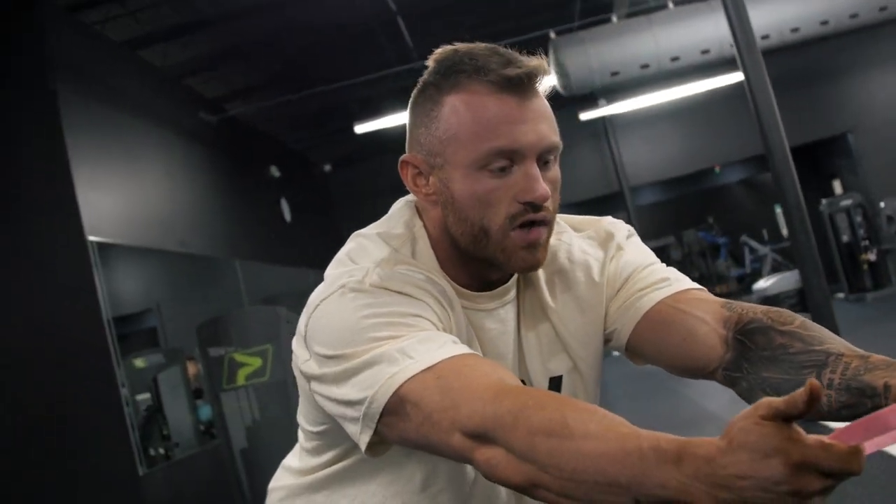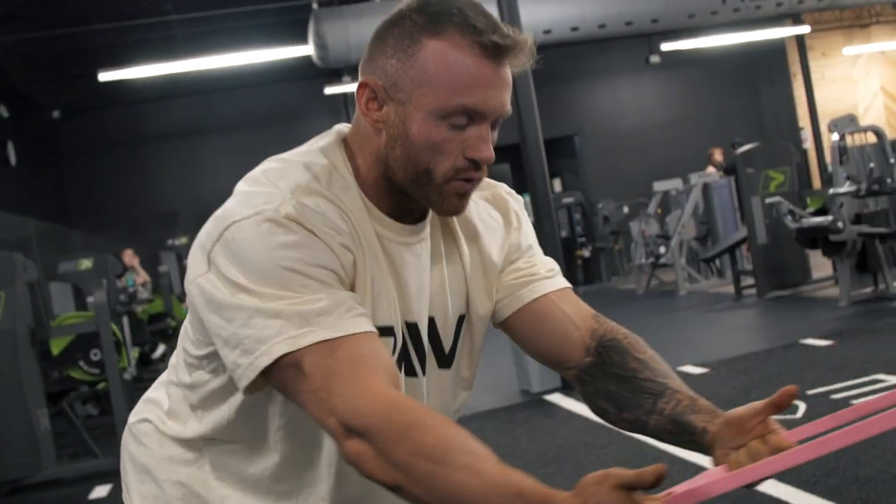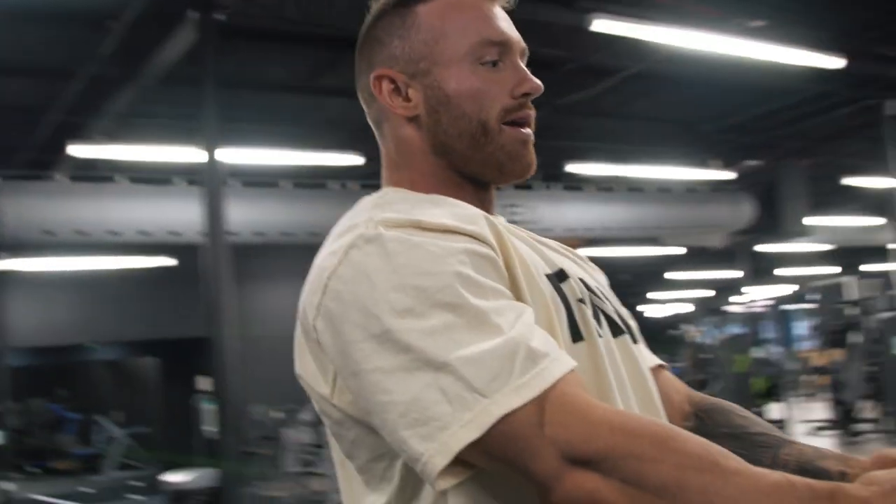I use a band for accommodating resistance — it starts off easy and then gets harder, so I'm pulling through increased tension. It feels really good on my lats and lower back as a warm-up before we get into any heavy rowing or pulling. It's a really good priming movement especially for people with backs that are less developed. My lats need more thickness and width, so by priming them I can get things activated and actually feel the muscle groups working when I'm doing my main compound movements.